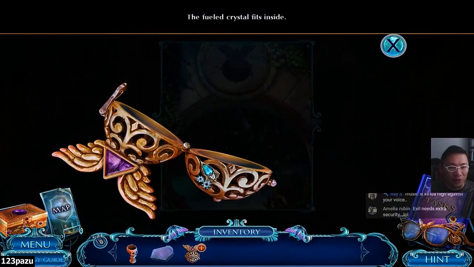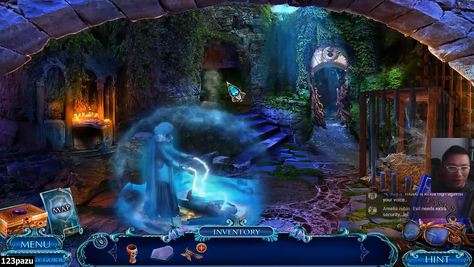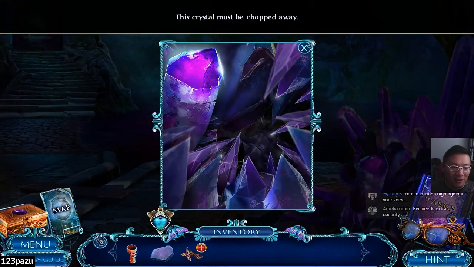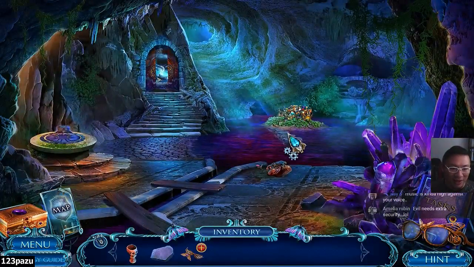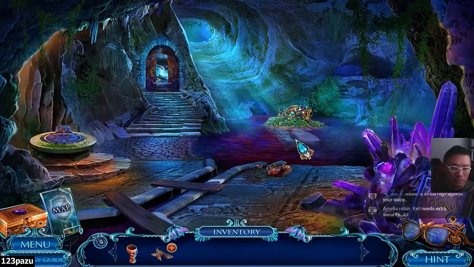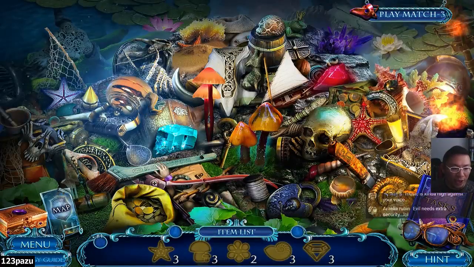Hey, the crystal fits inside. I don't have a crystal. Where do I find one? That is a crystal, isn't it? I forgot. Okay. I need to cut a piece out. A tiny piece. All the different shapes.